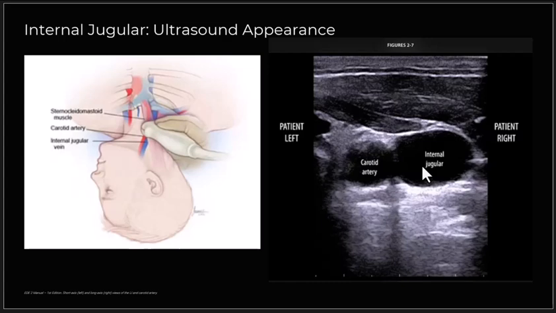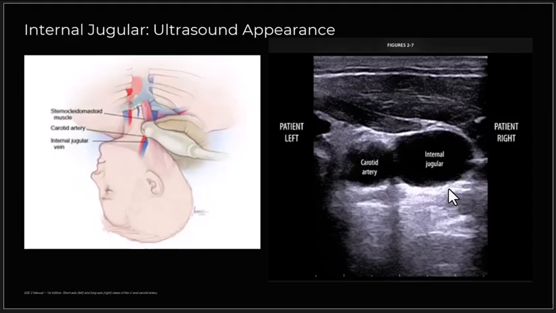Whether it's to the patient's right or the patient's left might vary, but if you always keep it to your left, you're usually going to have the indicator in the correct position. The reason that's important is that when you slide left, the screen will slide left with you and not opposite to the direction that you're moving your transducer. So it's much easier to identify the vessels in their transverse orientation. Having your indicator pointing to your left or the patient's left, the first thing you'll see on your screen is a short axis view of the carotid artery, and then lateral to that will be the internal jugular vein.